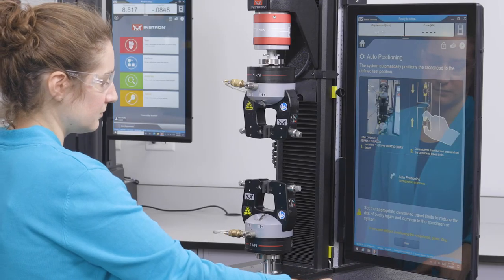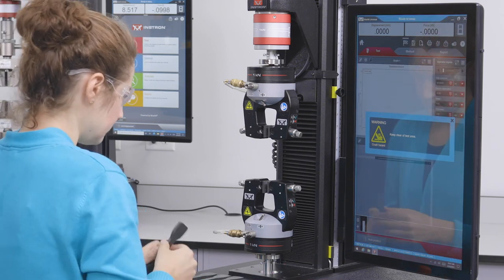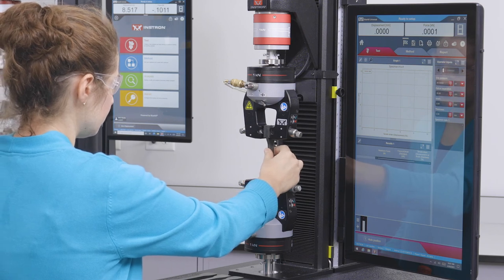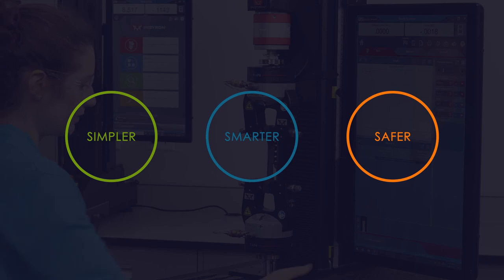By guiding operators through setup changes, remembering grip separations, and providing visual reminders and indicators of system movement, auto positioning allows your testing to be simpler, smarter, and safer than ever before.